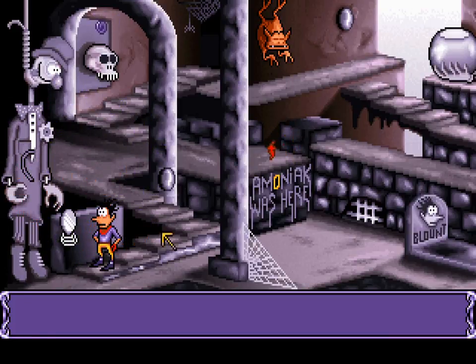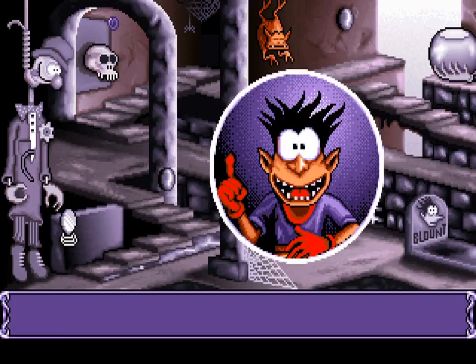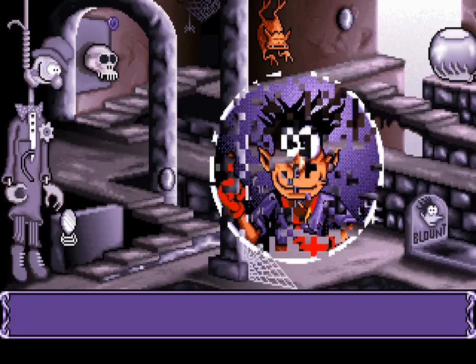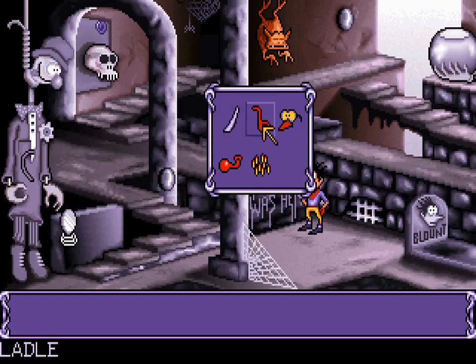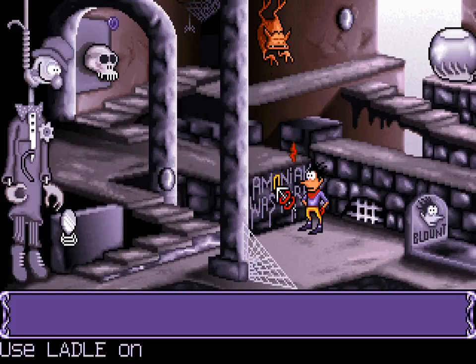Well, we'll be able to take care of all of that later. One more thing to look at down here. There's a message written in blood, a reference to Goblins 2. This has been written with blood. It is still fresh. Well, if it's fresh, we can scoop it up with our ladle. I don't know why we want to do that, but now we've got a ladle full of blood.